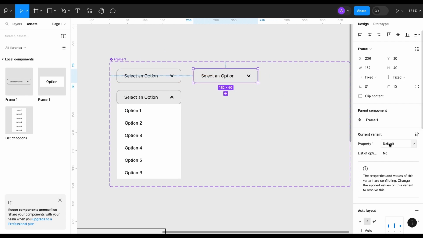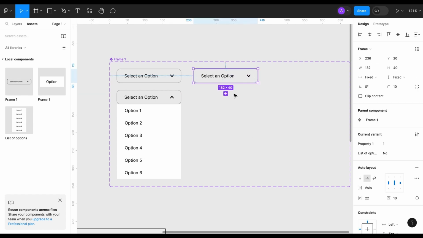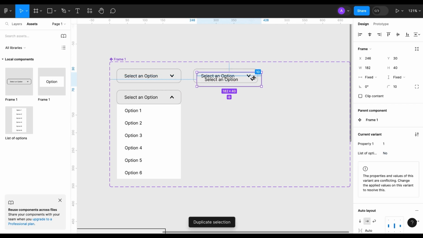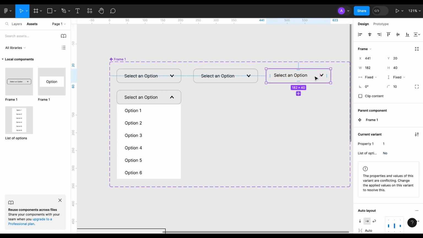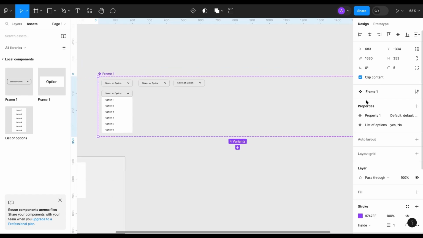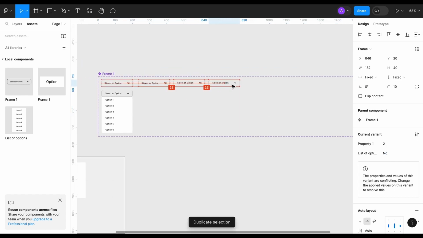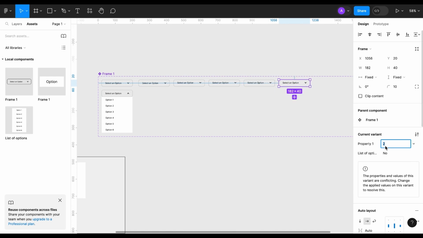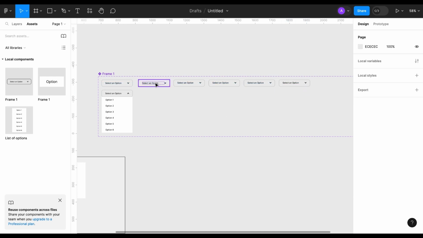Now I'm going to create five more options, like select an option 1, give a name to each one.